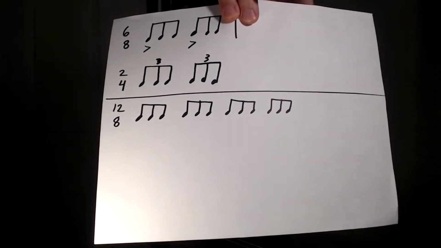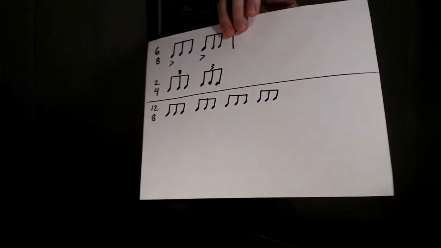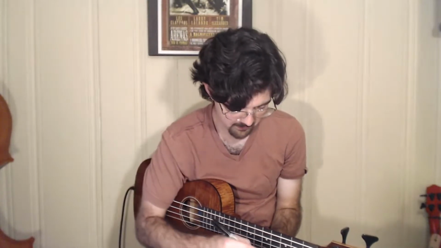So here we've got 1, 2, 3, 4, 5, 6, 7, 8, 9, 10, 11, 12. Okay? And then I may have to write it underneath because I didn't leave myself a lot of room. An eighth rest looks almost like a little 7 with a ball on the end, and that just means don't play on that one. So if we were writing a blues like that, we just put those little 7s in the place of the middle note. Probably the easiest way to do that.